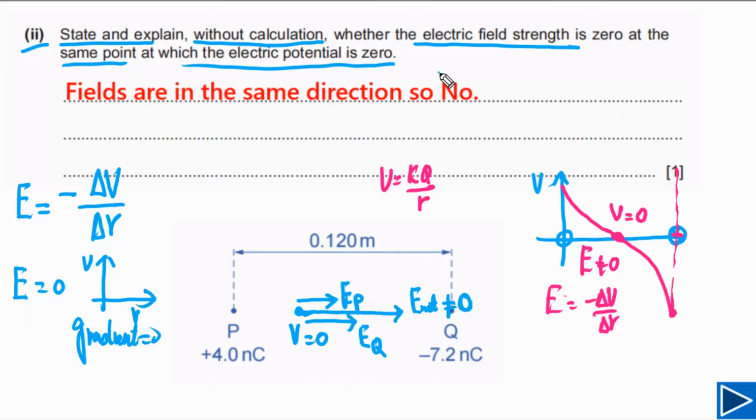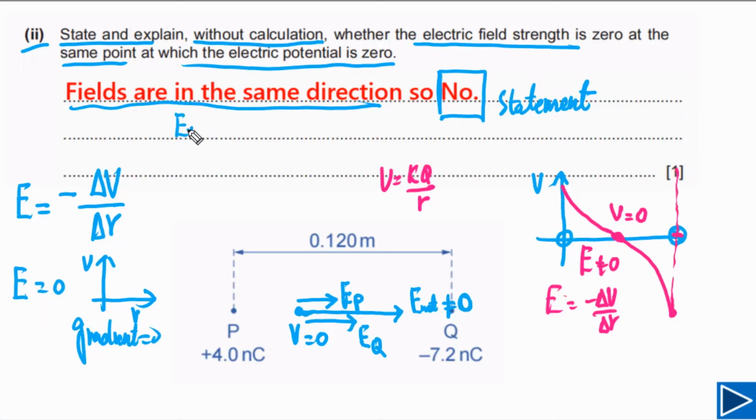And in this answer, this is your statement. So you have to write down this one in your answer because the question is asking you to state and explain. So this is your statement and this one is the explanation. So if you have stated and you have explained, you will get 2 marks. Actually, for this question, we have 1 mark. In order to get this 1 mark, you should have the statement in your answer. I mean, you have mentioned no and you have explained why it is not 0. So you will get 1 mark. And this is the B mark.